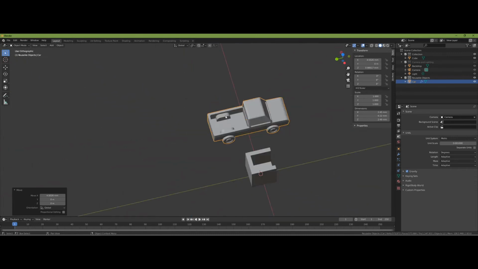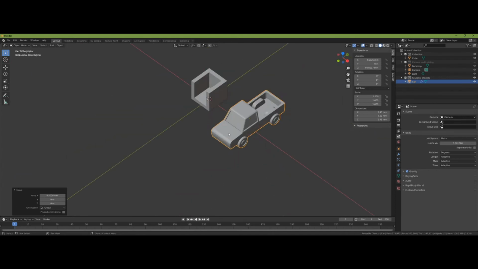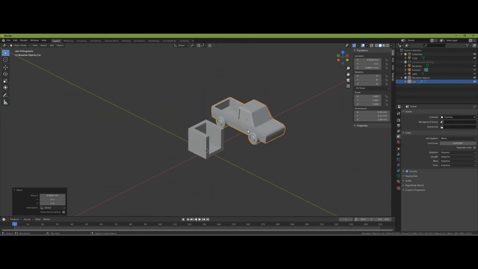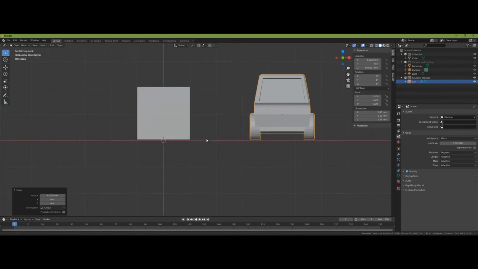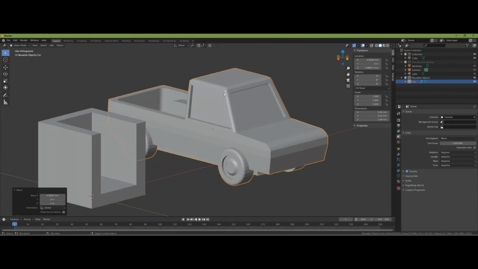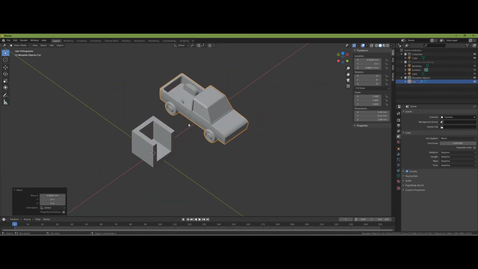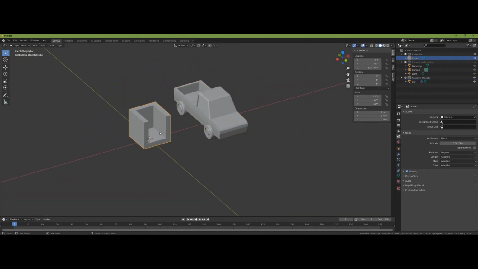So again, for those of you who did the previous tutorial, this is what I ended up with on my first attempt. And I've made a few extra changes. I've pulled the body out a little bit, made it angle from the side, beveled the edges, and then added wheel arches on that side. Now I'm going to use both of these objects. Say I want to alter this one, but I don't want to lose a copy. I may want to refer to this one again.